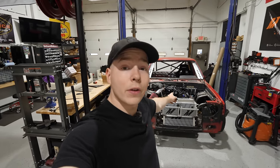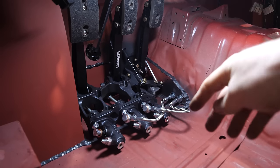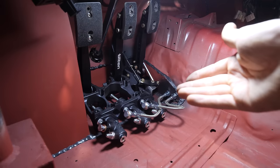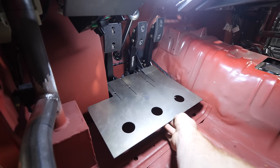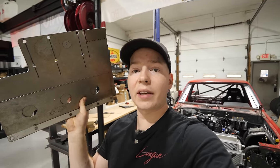Today I'm getting the remaining soft lines to finish the pedal box install and actually bleed the brakes and clutch. Now would be a good opportunity to totally finish the pedal box install, so I made a false floor. Since the master cylinders are under where your feet are, if you don't have a false floor, you could possibly damage some of the lines, and it's just super uncomfortable and uneven. You've got one plate there and another plate which will weld to that and bolt in — dimple dies, grip tape. I have to resurface these things, put the dimple dies in, tack them together, and then we can put it in the truck.